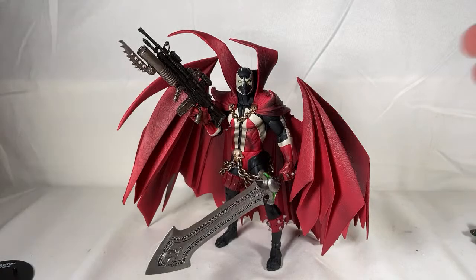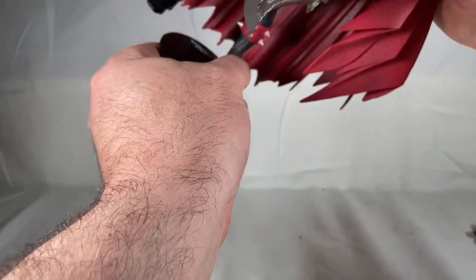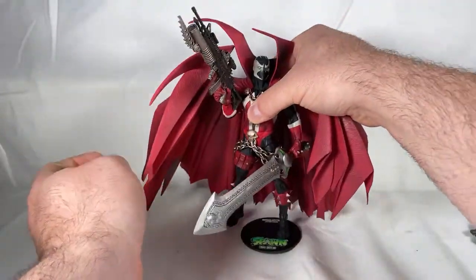And we got the display base. We're going to put that on, too. He's going to get all geared up, baby. He's going to look lovely. That's right. There you go.